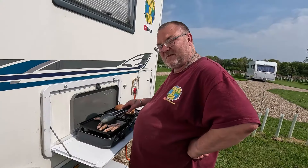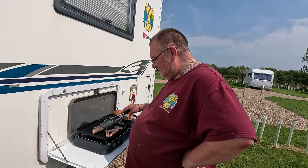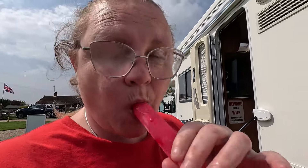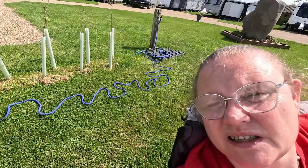Are you cooking your breakfast outside love? I am yeah - it's lovely and warm. You don't need to clean it up because we're going to have some burgers on that later as well. Beautiful up here today people - ice pop weather! I'm just waiting for my water to fill up. Doing a blue job for him while he's busy sorting the solar out. Thought I'd be a nice wife. I'm not doing toilet though.